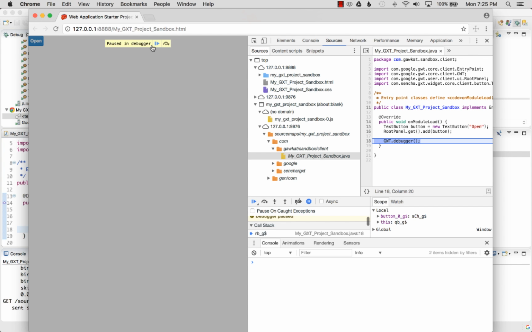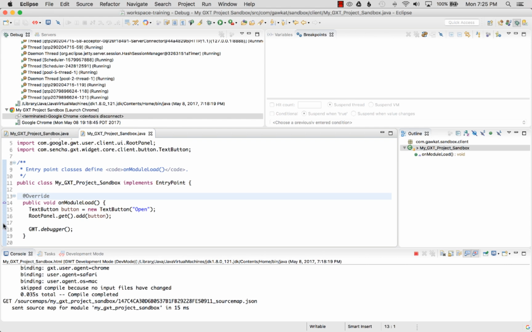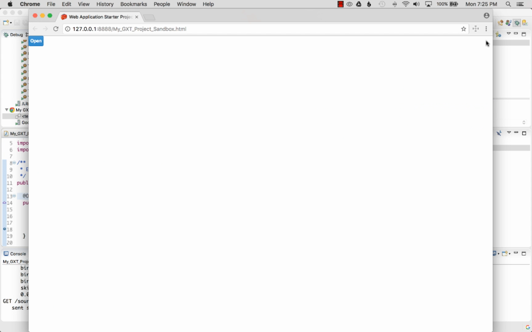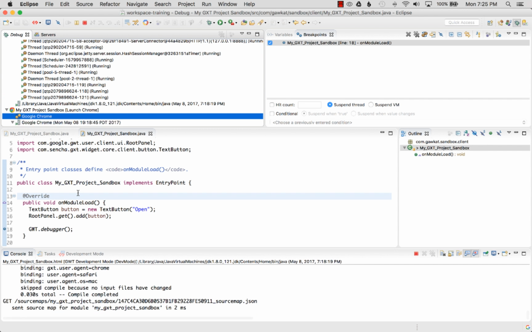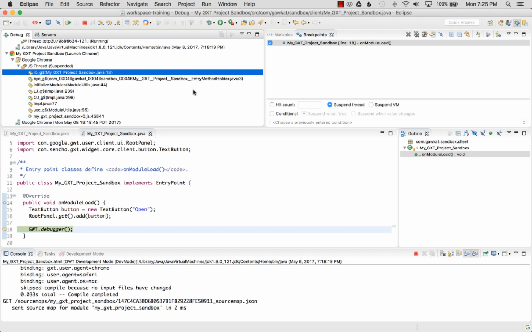So now that I'm done, I'm going to hit continue. And one thing to keep in mind that's very important in the process: if you have the DevTools open, you will not be able to do a breakpoint and pause in the JavaScript editor in the IDE. But if you close the DevTools and I'm going to reload the page, it'll marshal the breakpoint. And sometimes it takes a moment to get the marshalling back. So the second refresh did it. So I can see that the break is on the GXT debugger.